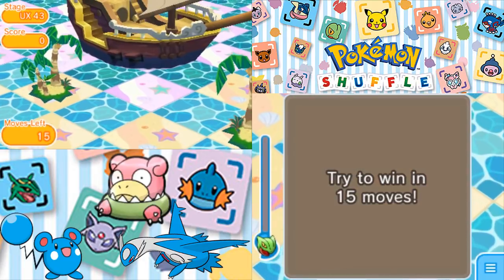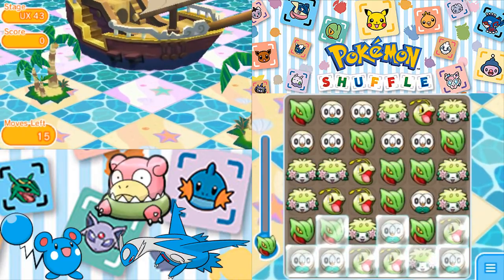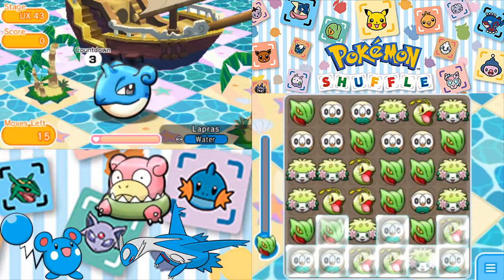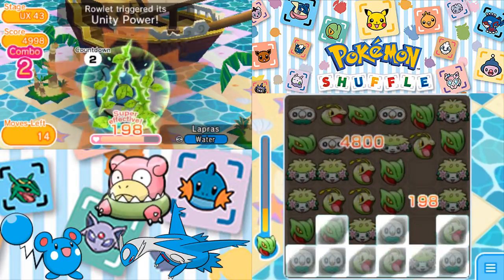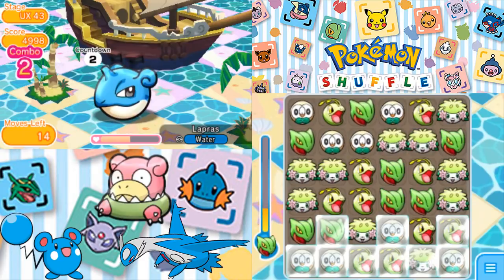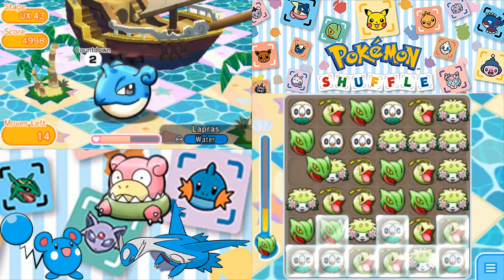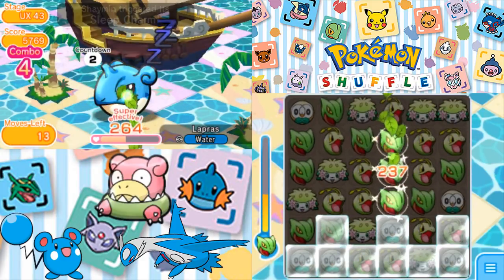Alright, so we have 15 moves to do this. And there are barriers rather than blocks, so that's kind of unfortunate. But you know what, maybe Rowlet can come through here. And Rowlet is going to come through, which is really going to do a lot of damage right there. So, can we put this thing to sleep, actually? We are going to put this thing to sleep.